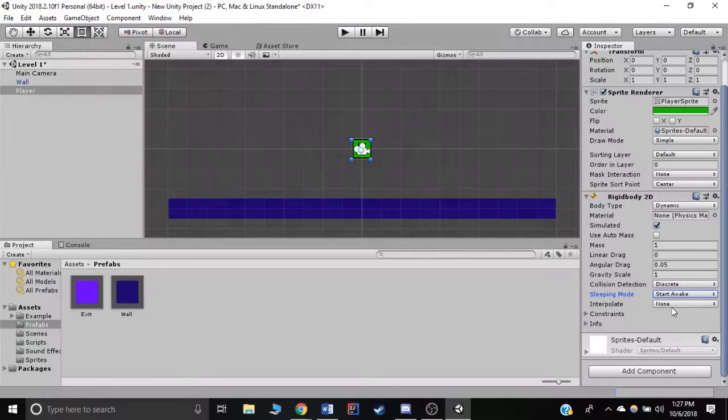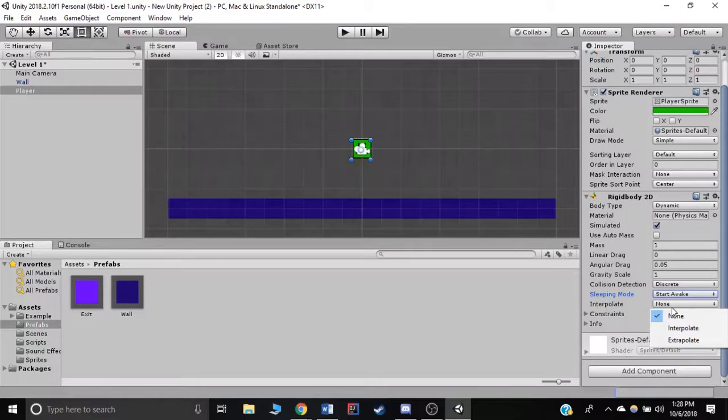And interpolate, what that does is it reduces choppiness. So if your physics is running at a slower speed than your graphics are, every run of your physics can jump around like that.